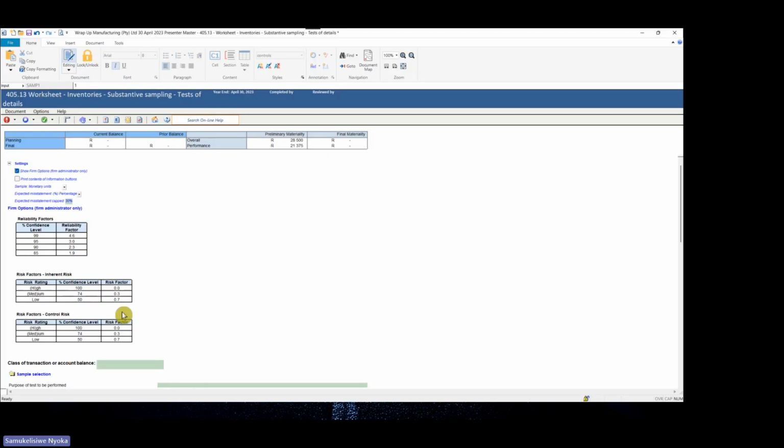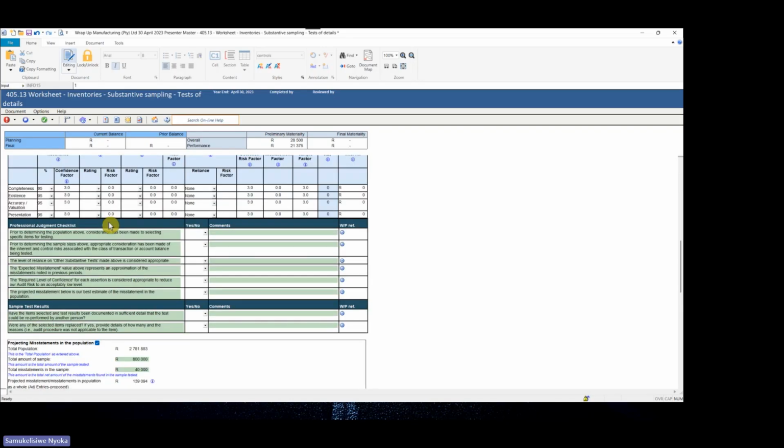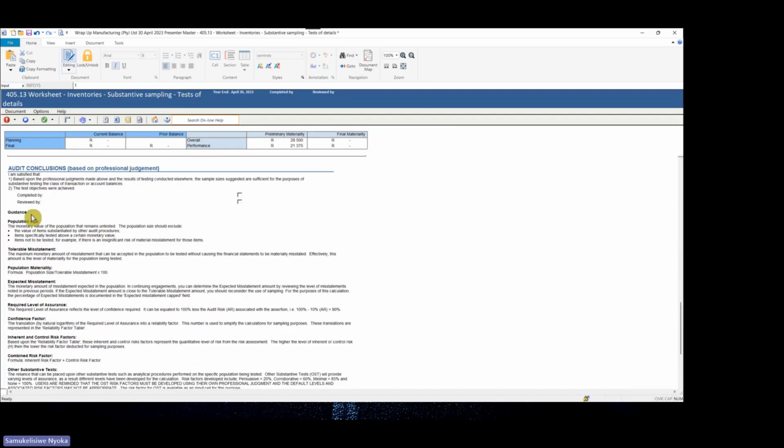If you want to see guidance on what these terminologies are, just click on the print contents of information buttons. When you click here and scroll right to the bottom, you will have explanations of each and every technical term that you might find confusing in the tool. So this is where you find the descriptions.